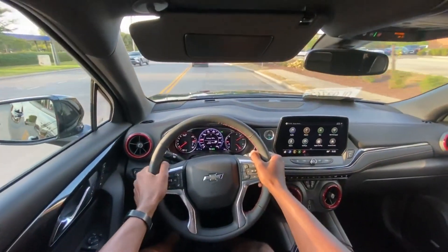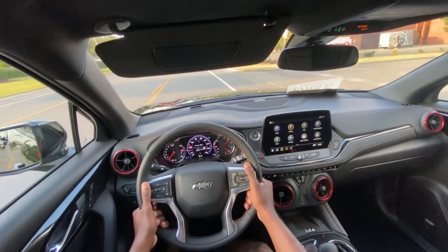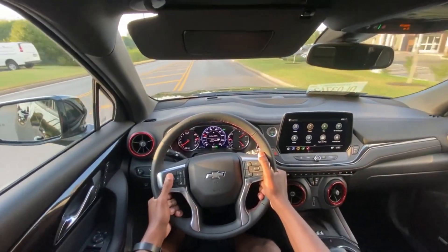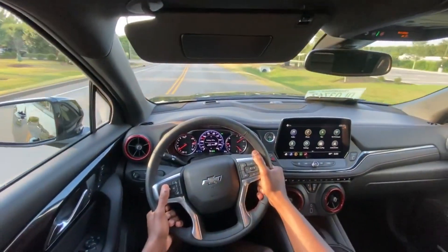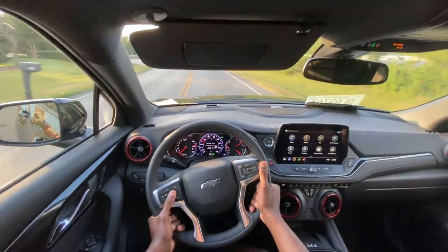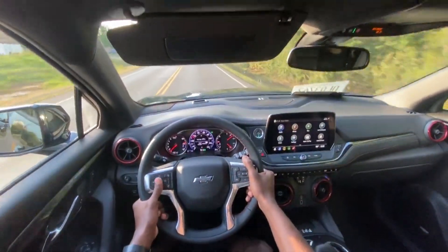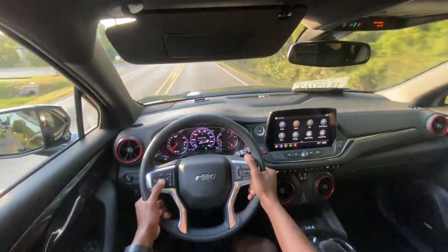There's tons of competition in the two-row SUV space. The biggest ones I think are going to be the Nissan Murano, the Toyota Venza, and the Ford Edge especially. The Ford Edge is what I think about from 2007 to probably 2020 when this Blazer first came out — that was really the big two-row SUV that could push the limits on a monthly payment if specced out enough, especially with the ST trim. And that's kind of where this Blazer comes into play in my opinion.